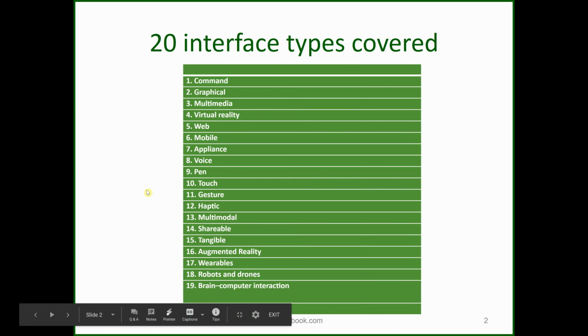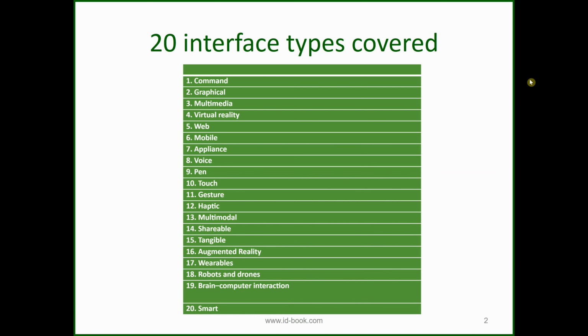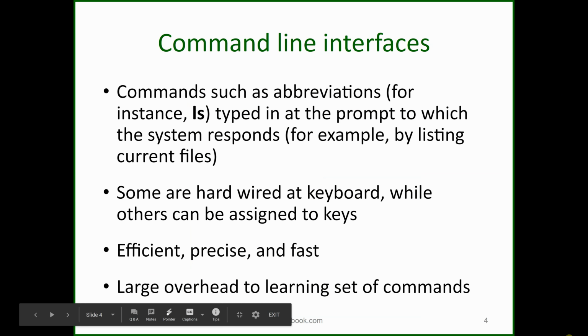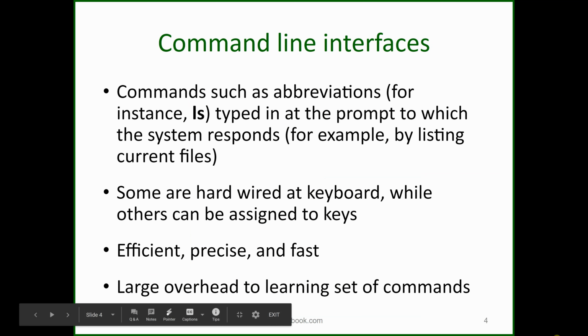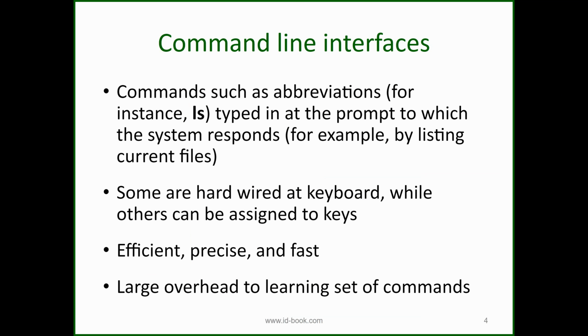It's also important to remember that some of these interfaces, particularly the ones that we will cover later, are still in their infancy and they are not very common yet. Okay, so let me start with the oldest known type of user interface, the command line interface. It requires the user to type in commands that are typically abbreviations at the prompt symbol appearing on the computer. I'm sure you all have seen this type of interface at some point in your life.